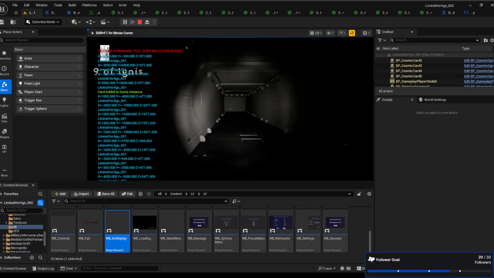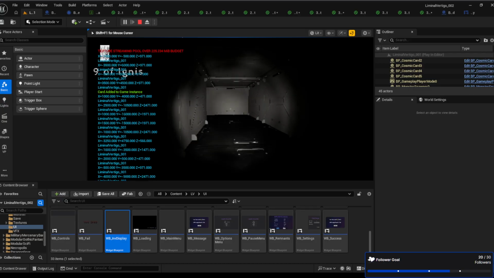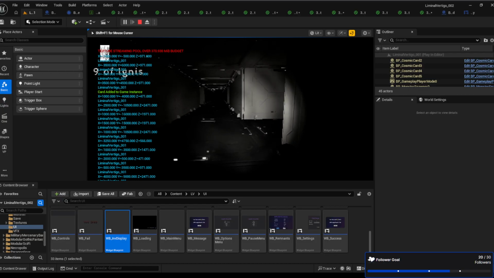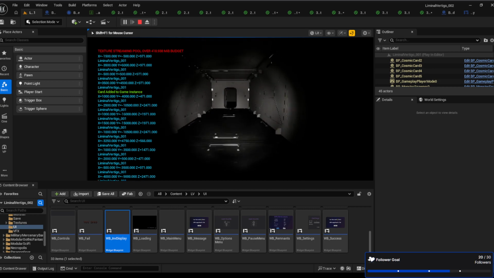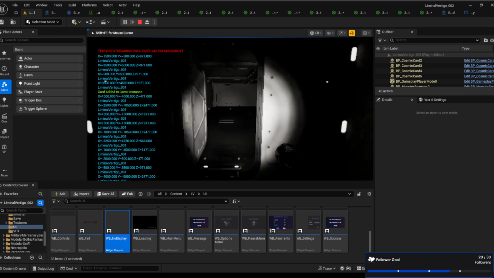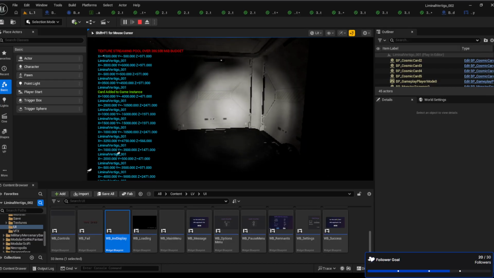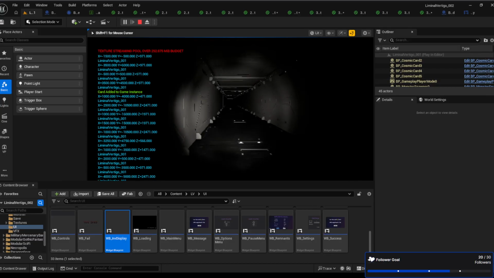And anyways, that was what I was working on earlier, is updating the material function so that the card face bounces with the rest of the card, the card edge and the card back.